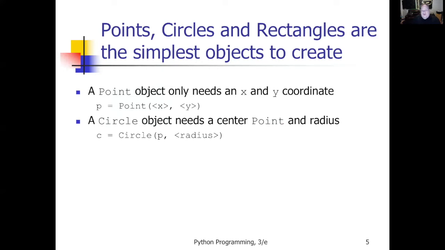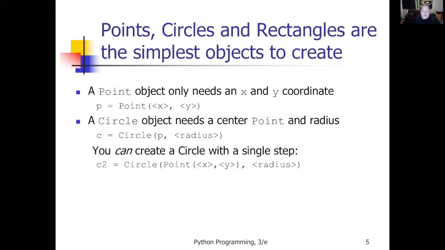A circle object needs a center point and a radius. So if I've already created a point named P, I can use that definition here to create my circle. Or in here, I could say add a point, x y coordinate. That's another way to do it. So C equals a Circle at point P, because I've defined it here, with a given radius, like 10 or 12 or 15 and a half or whatever.